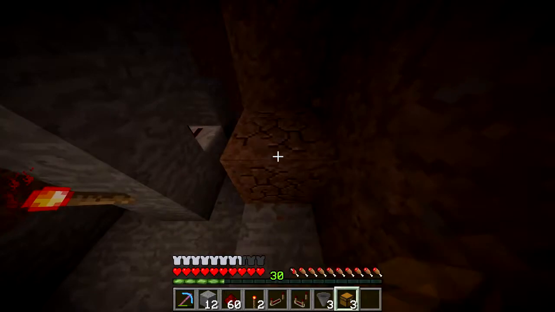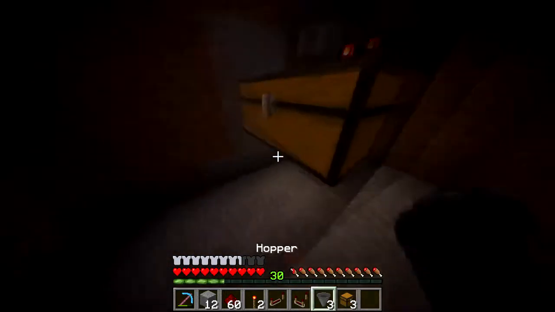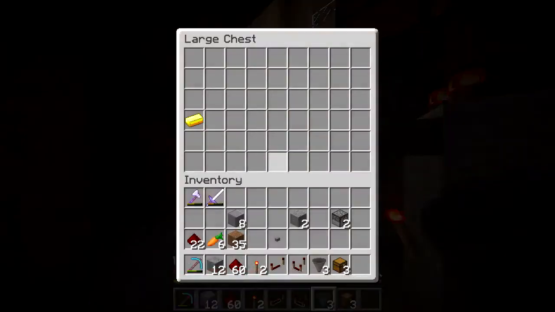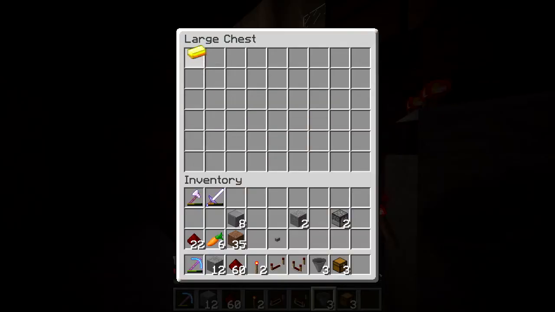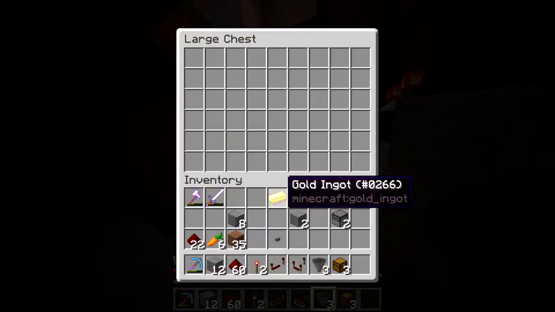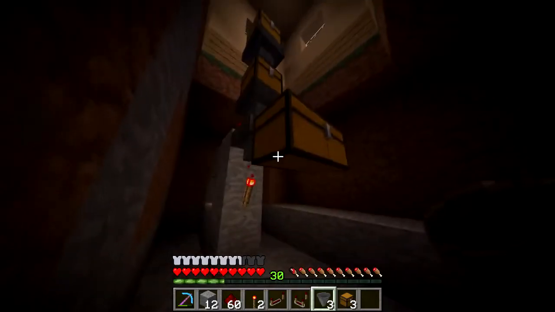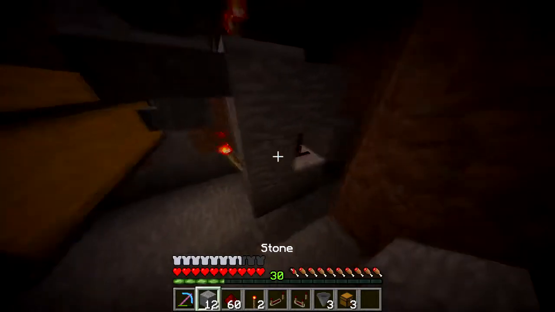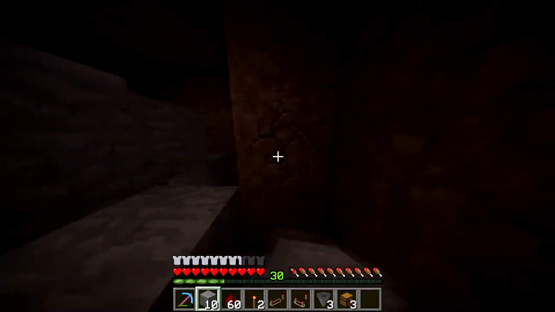Come on. Okay, this should be enough. So I heard some clicks. What? Okay. We can remove this now. So now what we need to do is put some more blocks like this.